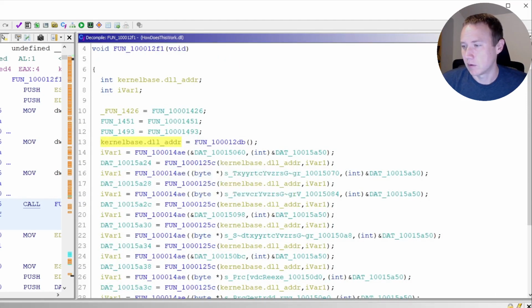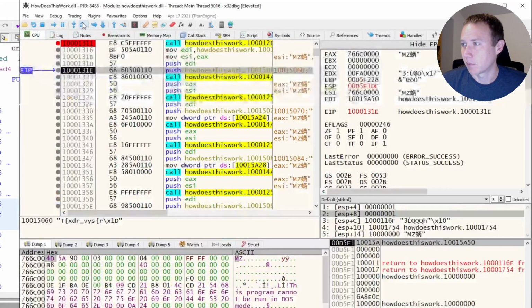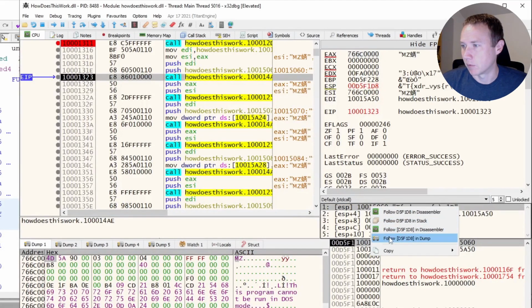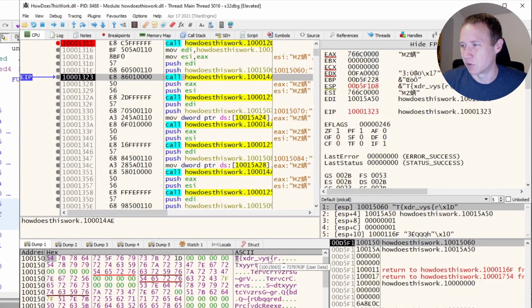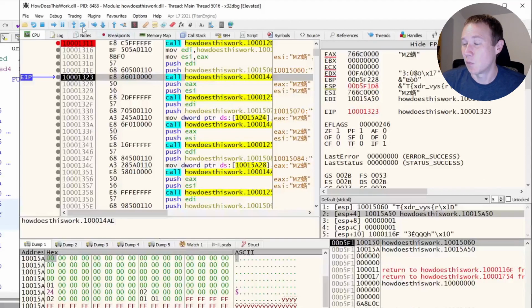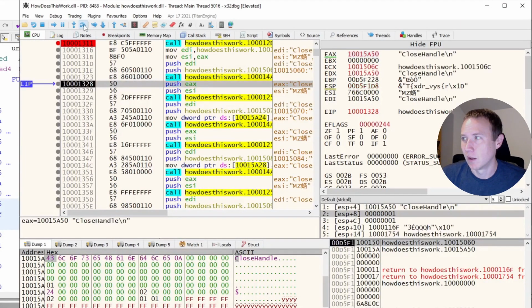Let's do the same thing here: if we come over here and step through, now this is taking in two arguments. The first one, following the dump, is this kind of jumbled up string here. We can see it's about 12 long. And the second argument is a null buffer. We could dive into this and look at it, but let's just step over it and see what happens. Cool, our return is CloseHandle. And that is still filling these 12 bytes. In fact, the buffer passed in, the argument that was empty, now holds CloseHandle, and the return is CloseHandle.